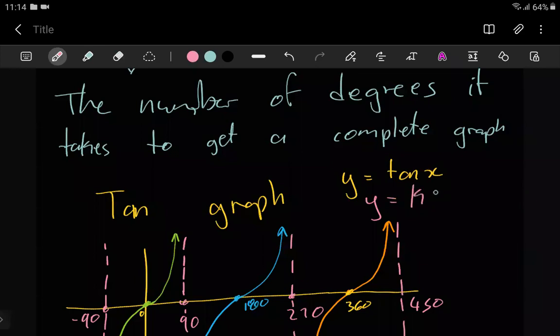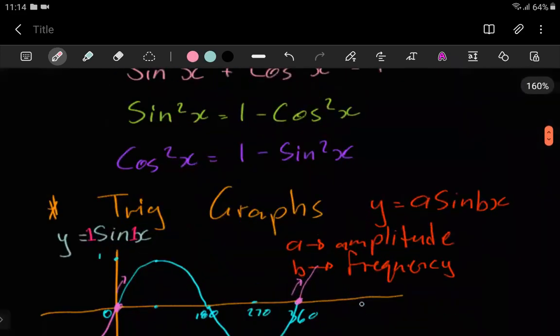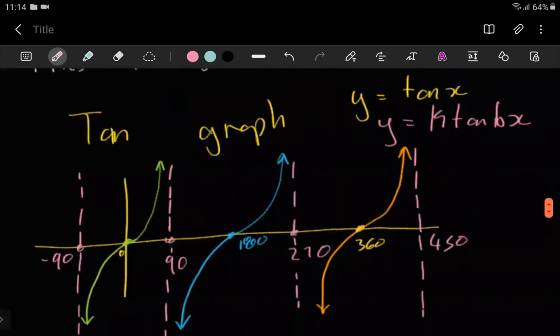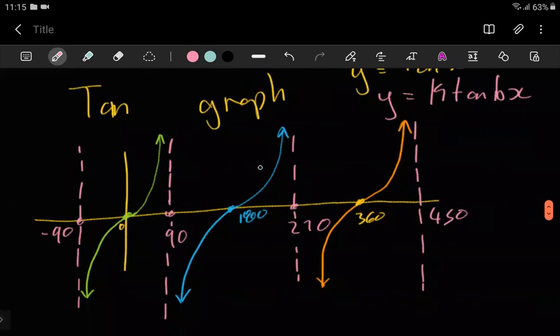But then the thing is, with the tan graph, it does not necessarily have an amplitude. So that's why I would not want to write the letter in front here as a, because it might confuse it with a for amplitude. A tan graph does not have amplitude. k is more like the stretch. The higher the k value, the more stretched out this curve will be. It'll be at a point where it almost seems straight if k is a very, very high number. So if k is a high number, this line here is basically less squiggly. It's more like maybe a bit too narrowish.